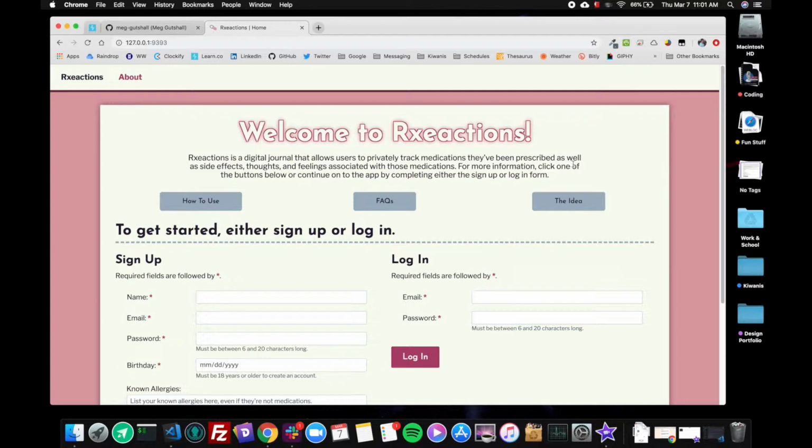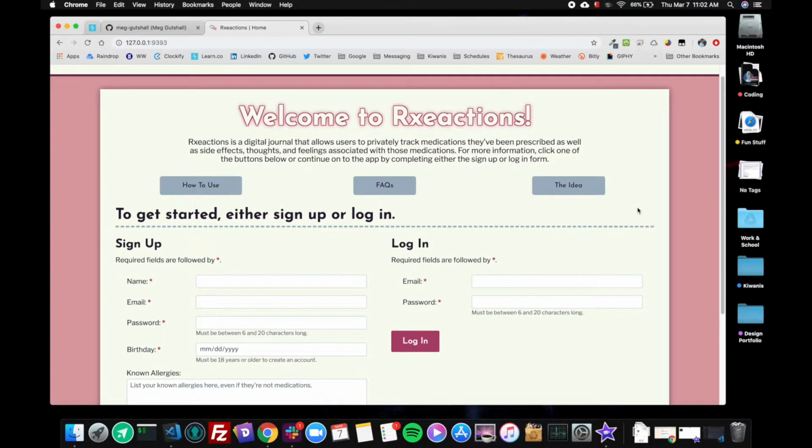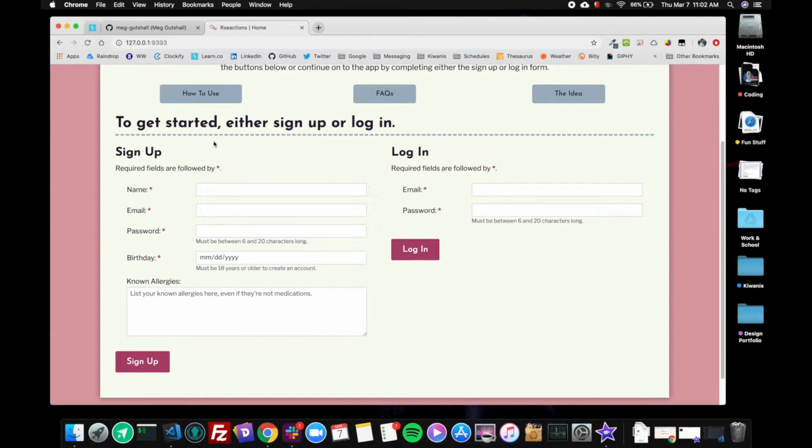This paragraph right here has a bit of a description about the app, and these buttons actually link to the About page. These are different sections in that page, and we'll give more information on the app. Below that, I used partials to insert the sign up form and the login form.